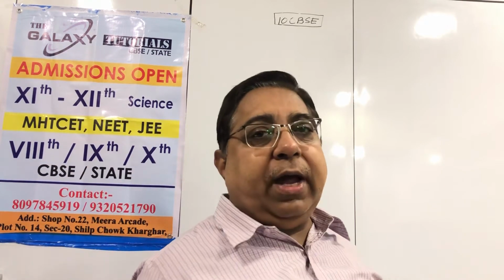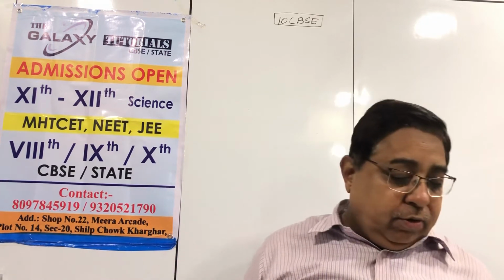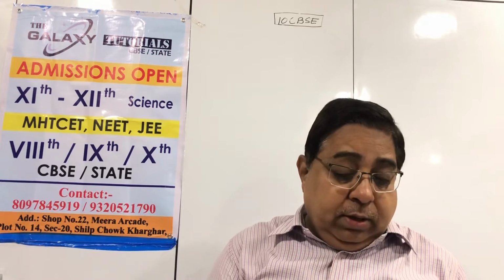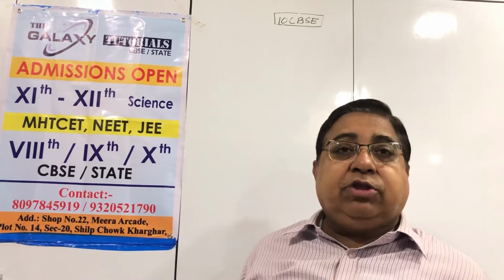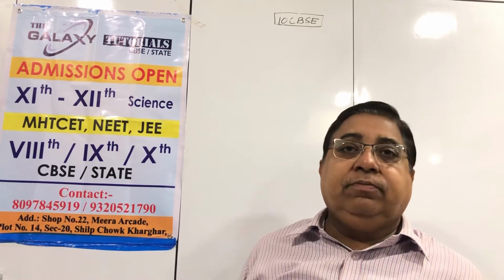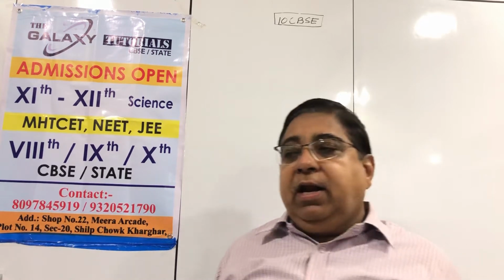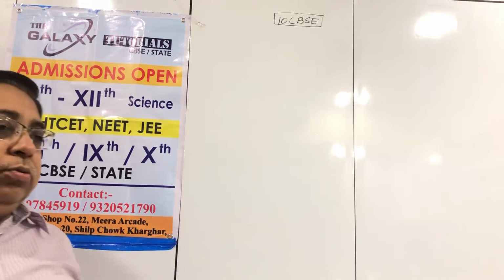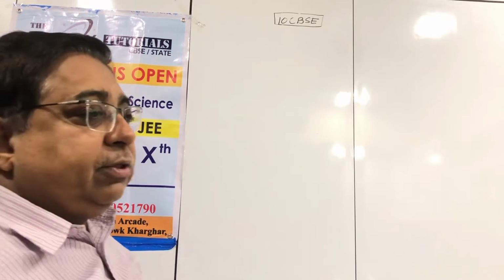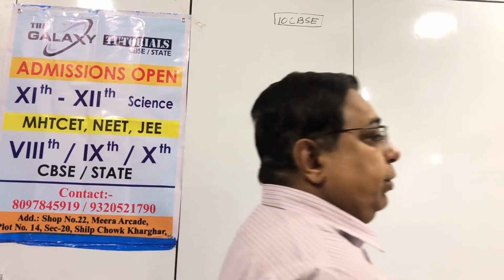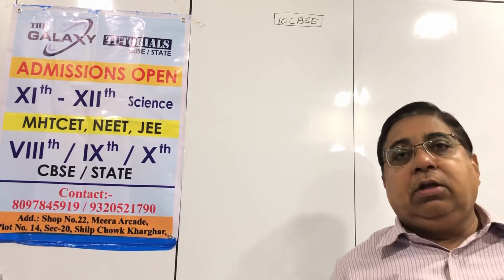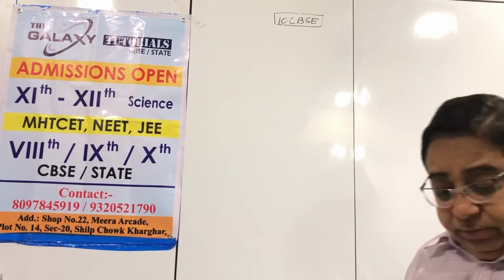Today we are looking at the first chapter of the science textbook of 10th standard CBSE. Chapter 1 is chemical reactions and equations. In everyday life, at your home, workplace, around you, a lot of chemical reactions are happening which we do not realize and which we do not call chemical reactions. The book gives some examples.